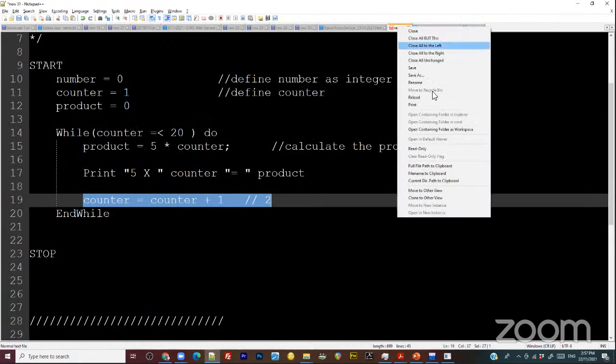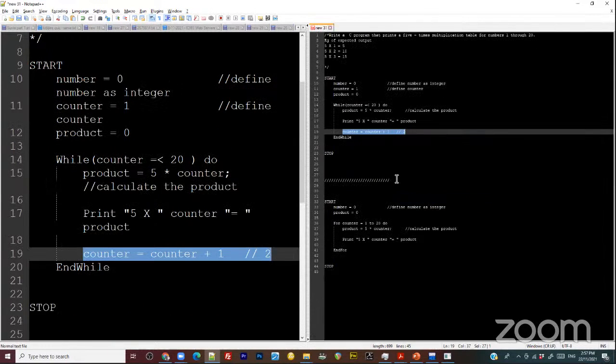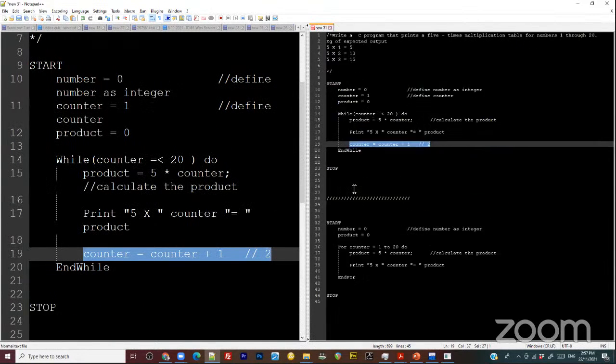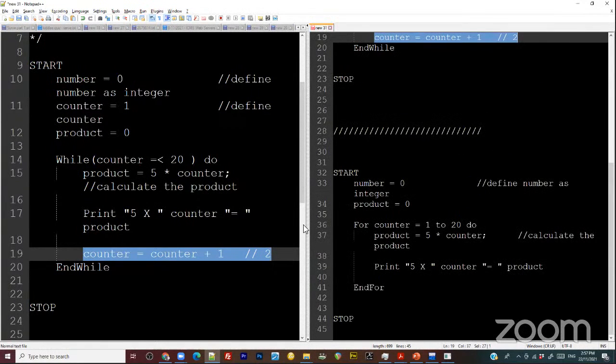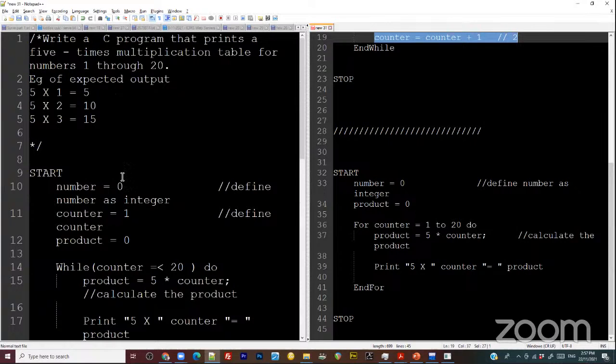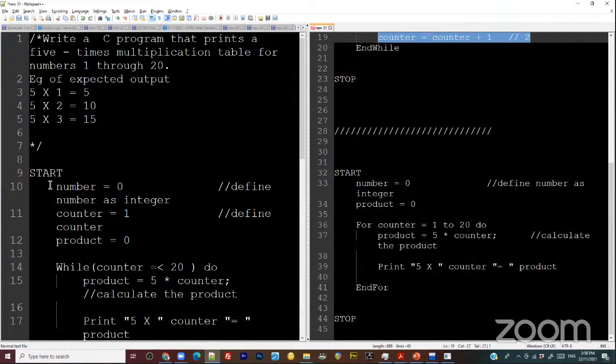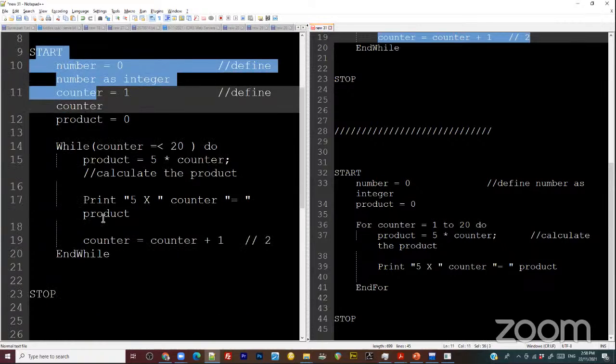Hold on. Put two of them together. So this is the while loop, and this is the for loop.